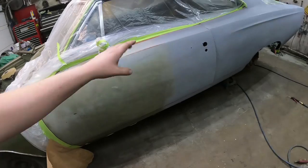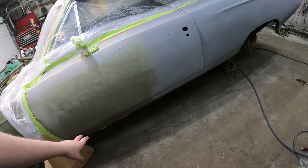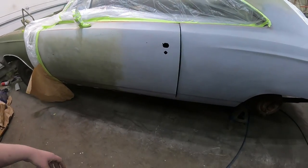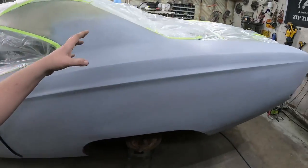We went down, so we're going to do the door and quarter. I didn't mask the rocker. I might just blast this rocker while I'm at it. Didn't even clean it. But yeah, so that's that.